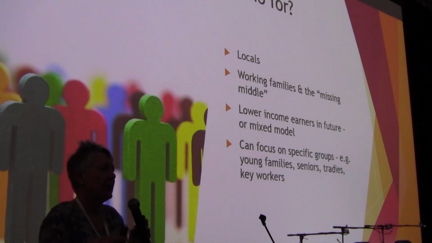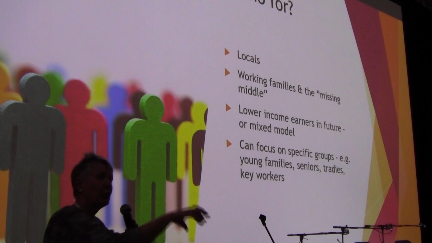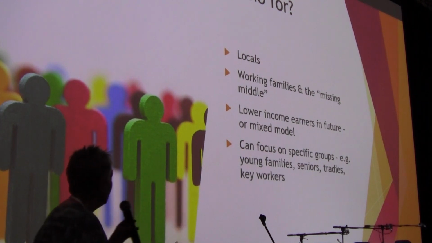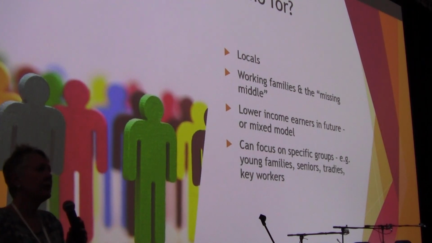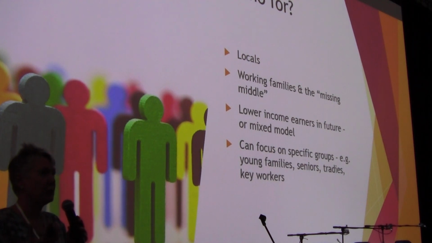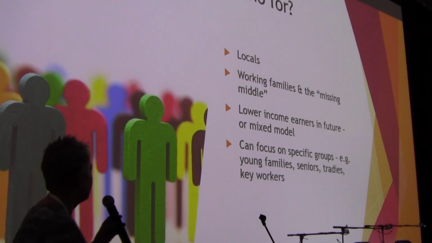In our discussions about locals, and these sorts of issues have been worked through by the working group, which is the consultation forum, and the advisory group, we're talking about people who either already live in the Bellingen Shire and surrounding areas or can demonstrate a tie. So they might have grown up here, they might be key workers who want to work here. They're people who have to show that they've got a tie to this place.